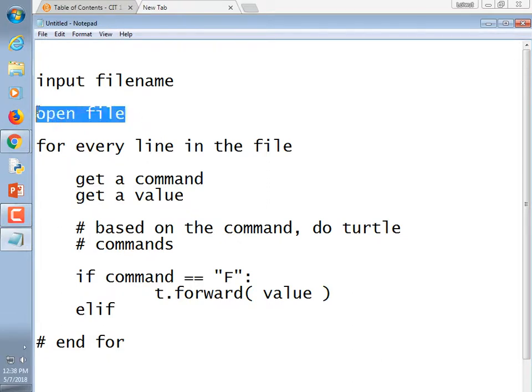If this fails, if we try to open a file and it doesn't exist, we're going to get an error message of some kind. If we were really devoted to it, we would modify it so that it'd print an error message, file not found, and then it asks them for a new file. But that's going to use something called exception handling. And we never really tried that. We never really did that.